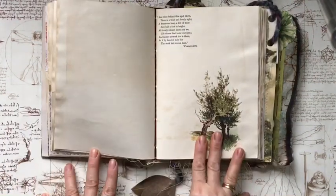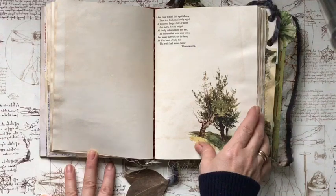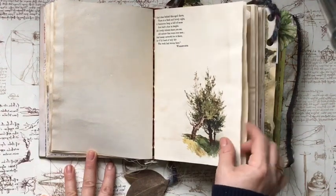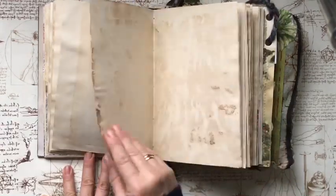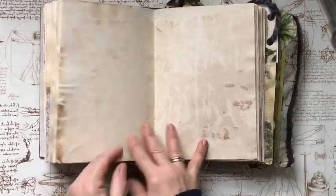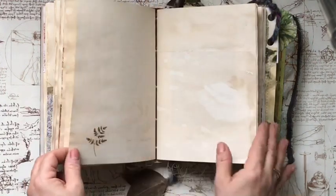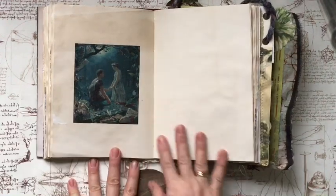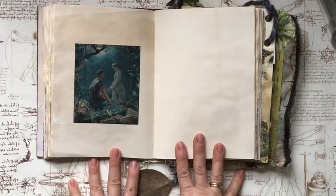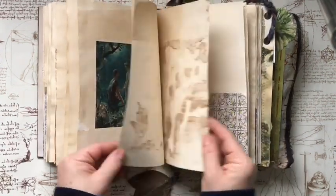This is a poem by Wordsworth and that's from Nick the Booksmith as well — one of her downloads that were included in the course. This is a little leaf here. This is from A Midsummer Night's Dream — Hermia and the Sander, A Midsummer Night's Dream, 1870. I don't have any more details on the painter.